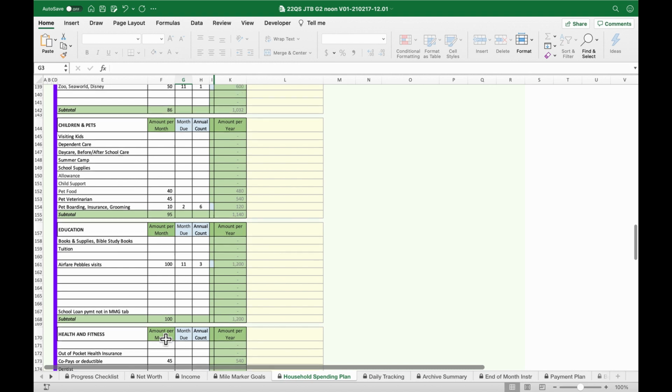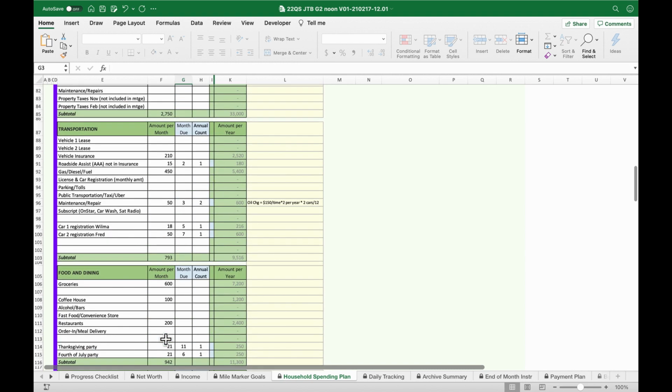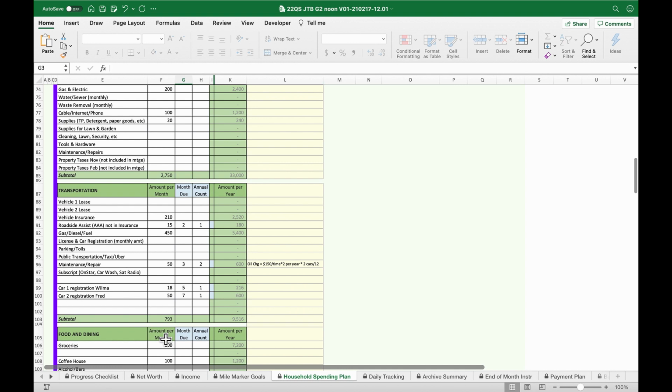Some of your expenses may be incurred just once or twice a year. G2 handles those too. We call them future periodic expenses. In G2, you signify these expenses by scheduling the monthly amount, the due date, and the frequency. The goal is to save enough each month so you have the cash available when the expense comes due. Common future periodic expenses include items like car registration tabs and car maintenance.